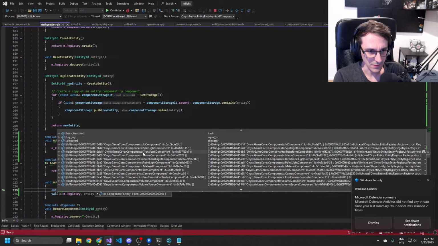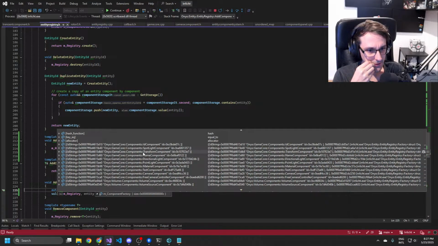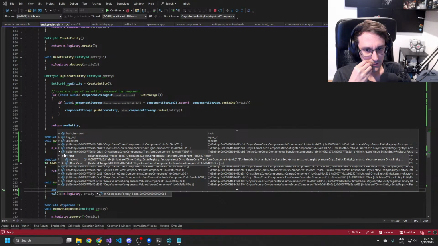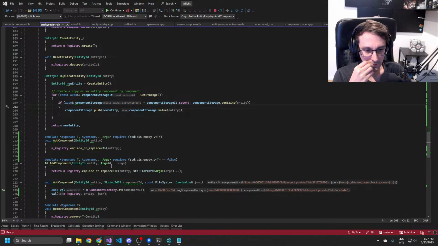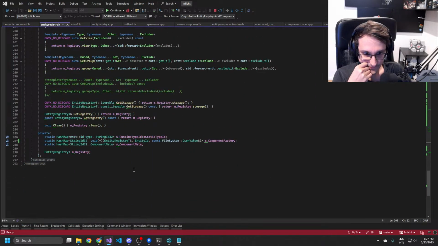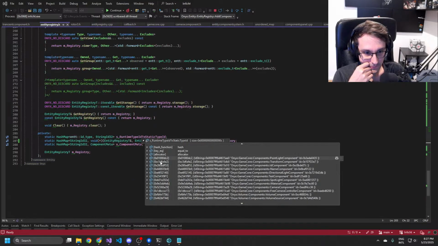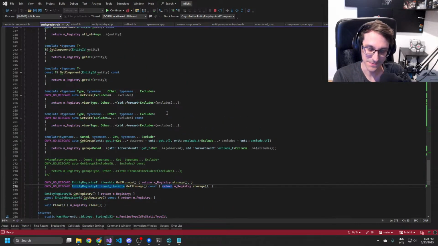Don't I have a, I do have a transform. But why is it a different ID? Oh wait, it's this. Because we saved it with the wrong IDs. Perfect. Not.